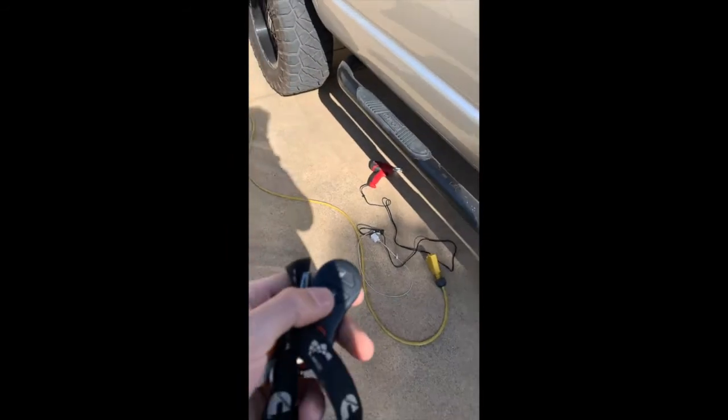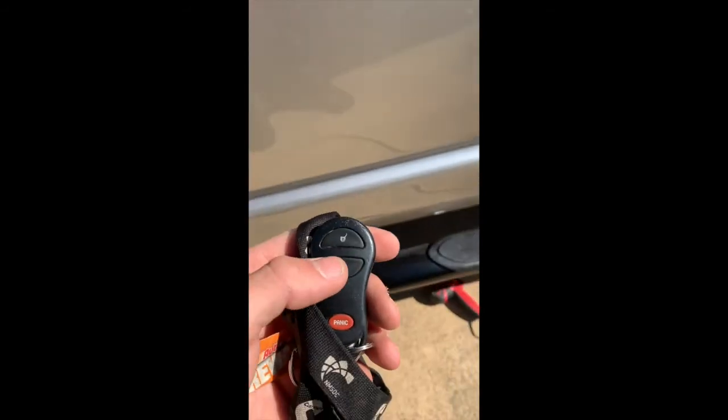So now just to show you how it works, I close my door and I will lock it with my keys. Now that I locked it, those lights slowly just turned off. So we check under here, we got no lights. So when I go to unlock my truck, we have a light. So this will be really nice at night.